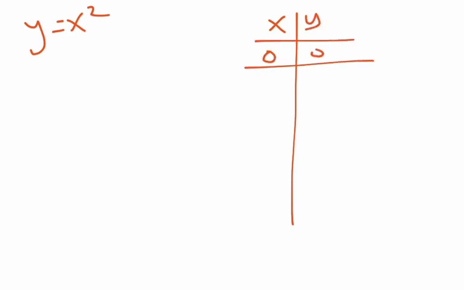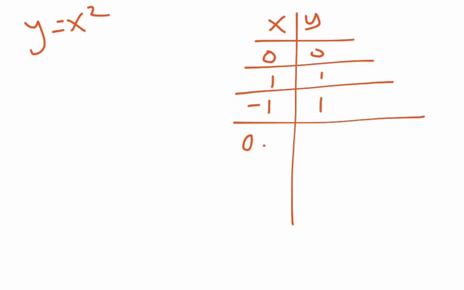So you could plug in a 0. You could plug in positive numbers. So you could do like 1 squared is 1. You could plug in negative numbers. -1 times -1 would give you positive 1. But you could also plug in decimals. There's nothing stopping you from plugging in a decimal. And you could do like 0.5 times 0.5, and you would get like, what, 0.25.